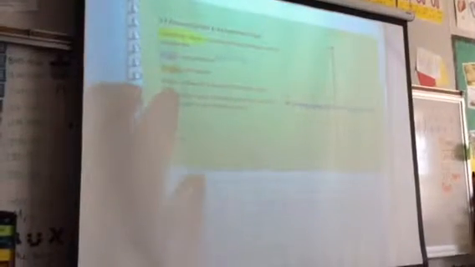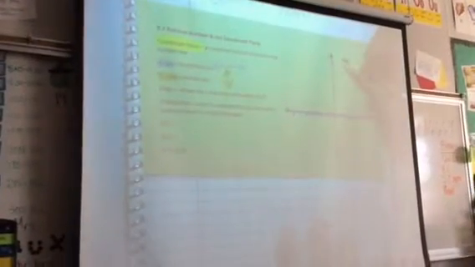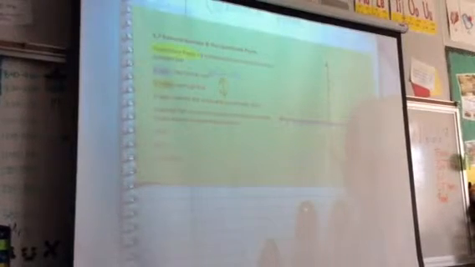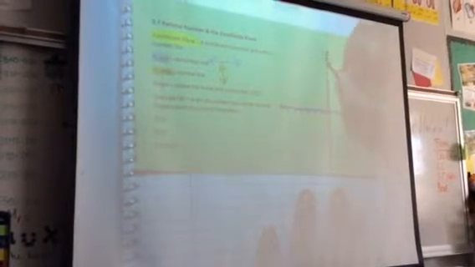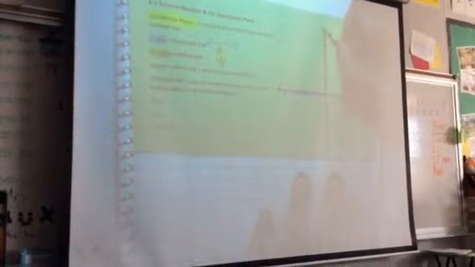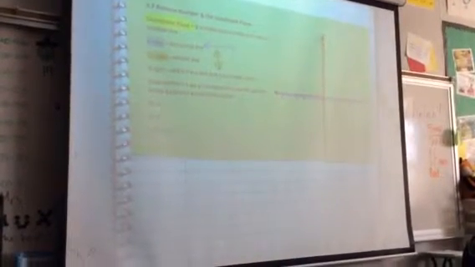Then we are going to lightly color in our y-axis. Our y-axis is the vertical number line, and that's the line that goes up and down. So in your math journal on your coordinate plane, I want you guys to shade in your y-axis in a different color. This way, when you look at it, you can tell the difference, which one is x and which one is y.